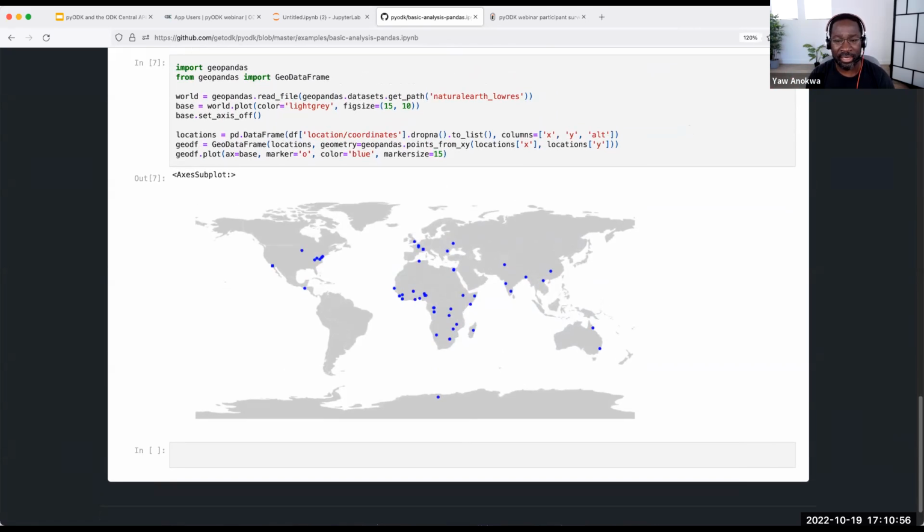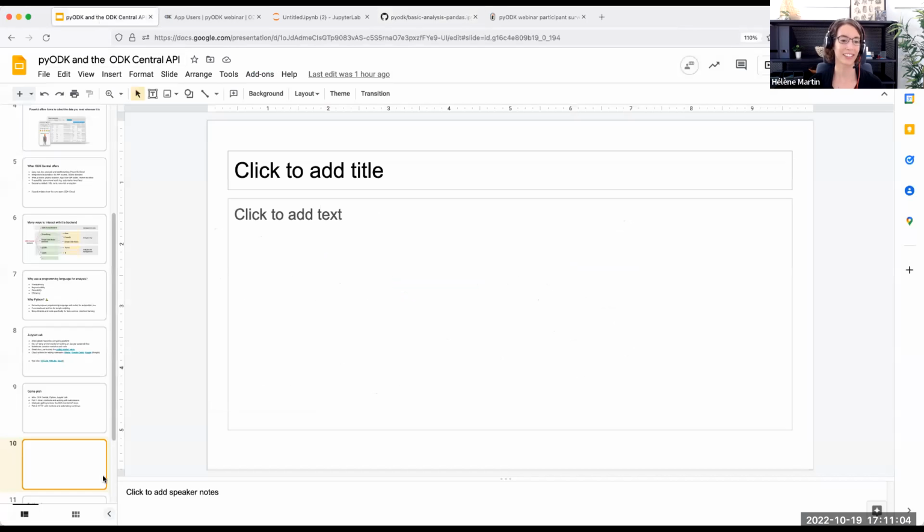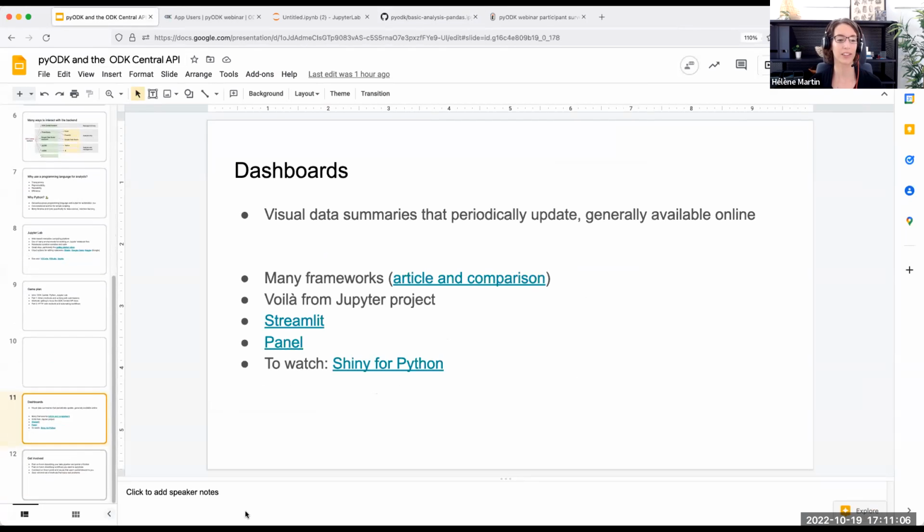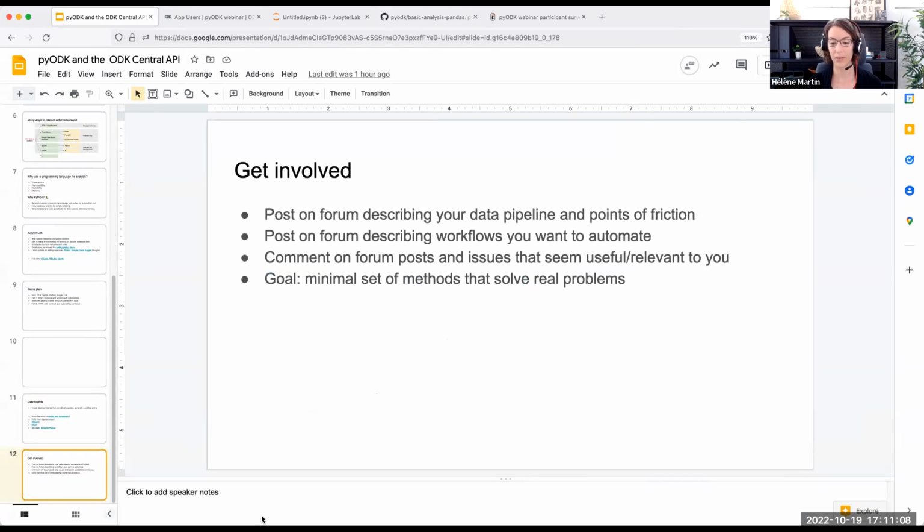I think, Hélène, you have a slide about that, maybe. That's right. I did have a little conclusion that I didn't quite get to here. But this is my call to action. I'd love for everybody to get involved. If you give us more insights into the data pipelines that you're trying to build and the points of friction, we can help make sure that pyODK addresses those.